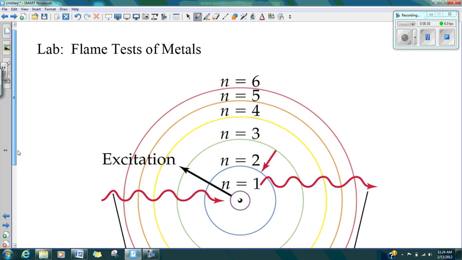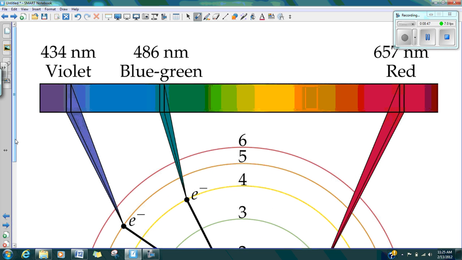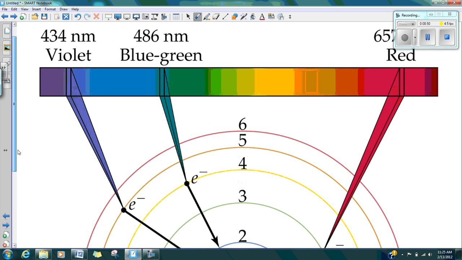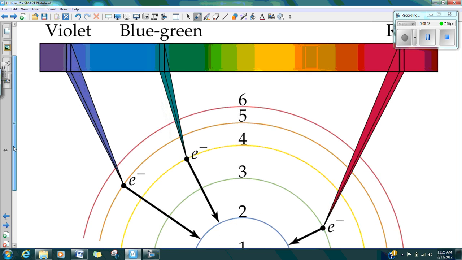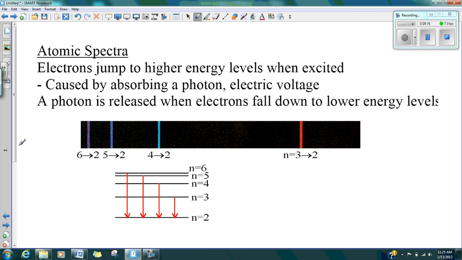All right, so here's our flame test. The same thing, just another picture of it, in that this energy is coming in, the electrons jump out, and when they fall back down to whatever energy level it is, they are going to emit light. And depending upon what colors you guys saw, depends upon what wavelength they're going to happen at. So you can see up at the top of the screen here, we have violet, nm is nanometers, by the way, it's just the distance of wavelength, and all the way to red. Well, if we take a look, you can see that they are all falling down to this certain level when they are emitting their light. And we're going to understand what all these energy levels are a little bit later, and how many electrons can fit in each one of these and what shape they are. So it becomes a pretty complicated model here before too long.